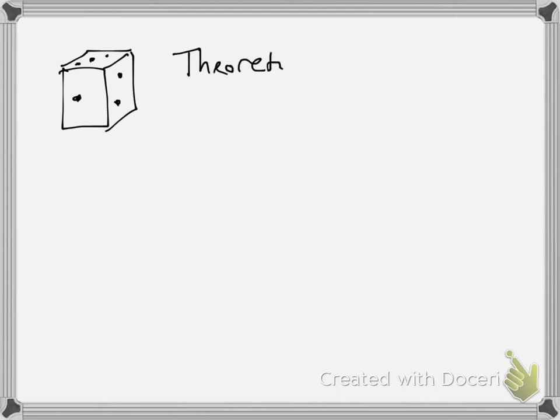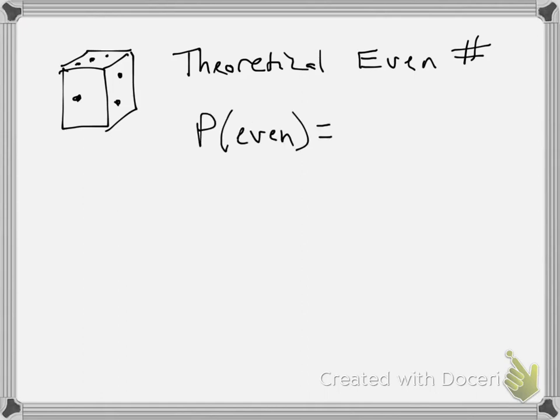Look at a cube, for example, a number cube. When I talk about a number cube, I mean the typical one which has 1 on one side, then 2, then 3 on another side, and 4, 5, 6, etc. I want to know what's the theoretical probability that I roll an even number. You may see this as probability even. So go ahead and try this.